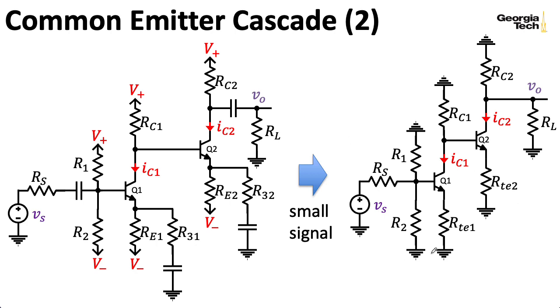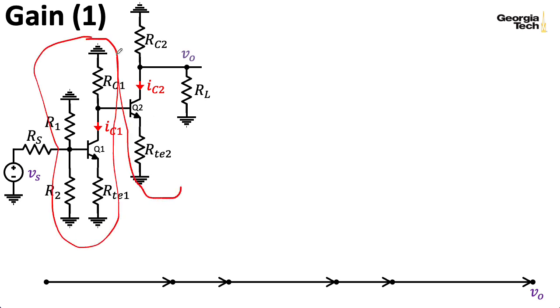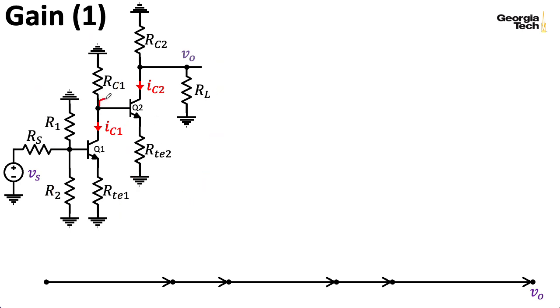The other thing I'm doing here is replacing whatever resistances we see looking out of the emitters with some Thevenin equivalent resistances. Here that's RTE1 and RTE2. For the particular resistor capacitor configuration shown here, these consist of some resistances in parallel. You can readily adapt this analysis to some other configuration. Okay, so let's compute the small signal voltage gain of this cascade. I think most textbooks would probably approach this by breaking this up into two separate amplifier sections and considering the output impedance of the first section and the input impedance of the next section, and then interfacing the sections through that by calculating the actual voltage at the base.